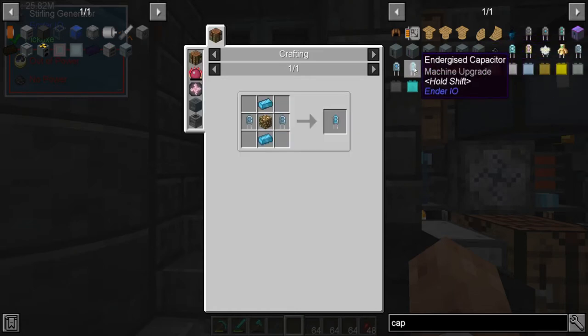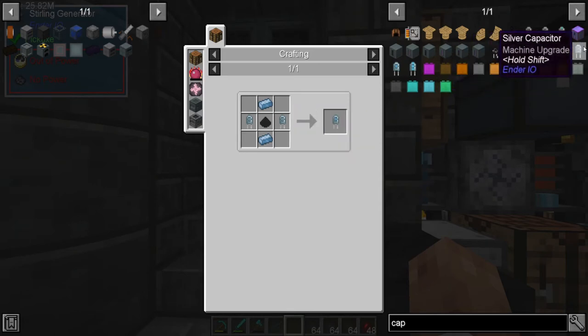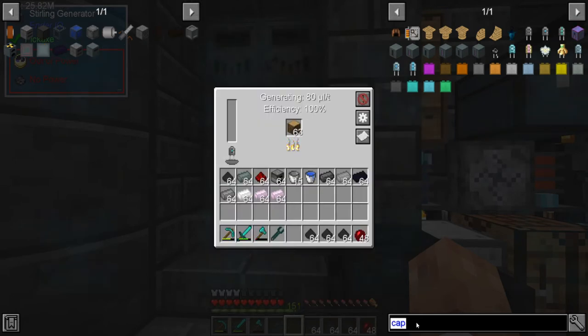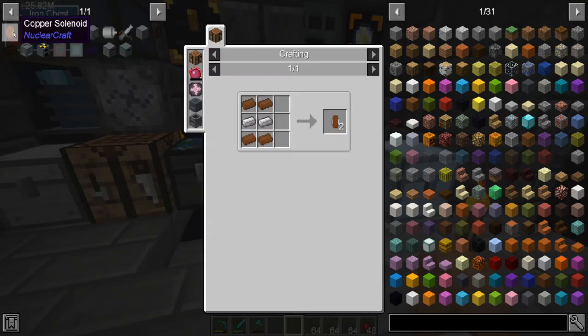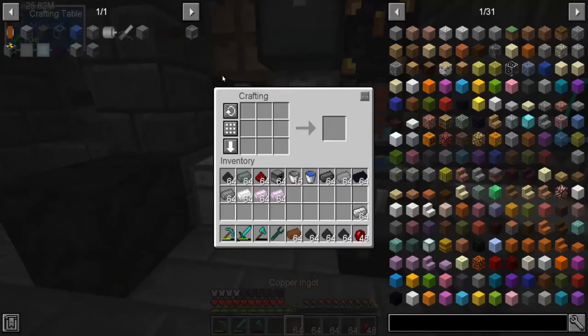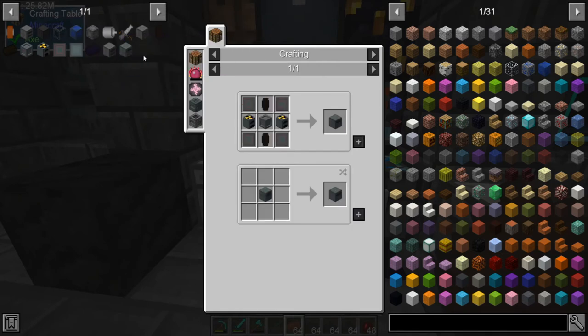Those are interesting. Yeah, we can't get to these yet until we get to at least... Yeah. Well, that's a simple, cheap one. All right. So let's go ahead and see what we need here. We are going to need a bunch of these copper solenoids. Copper, iron. Oh, where's my copper and iron? Let's make. So we need. We have these. No, we don't have these.